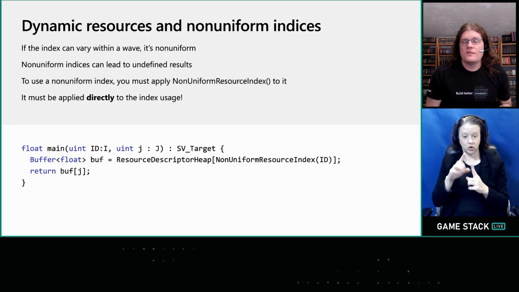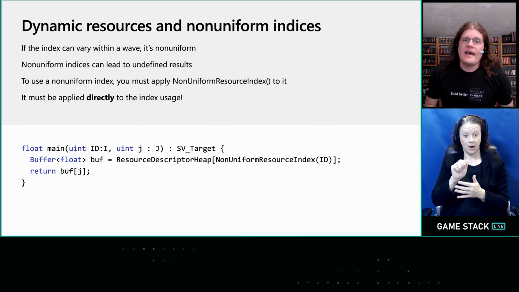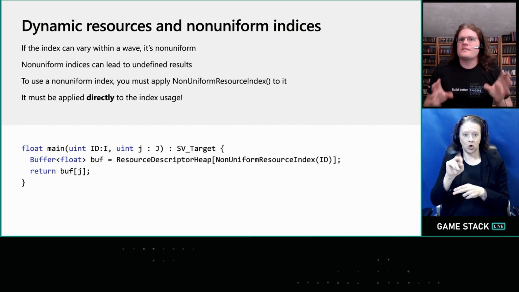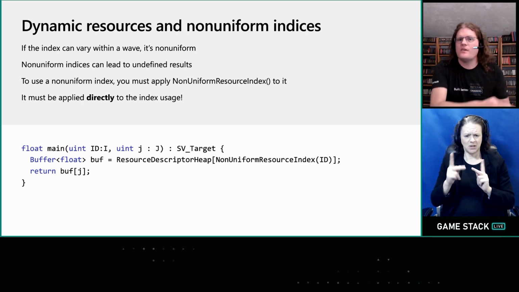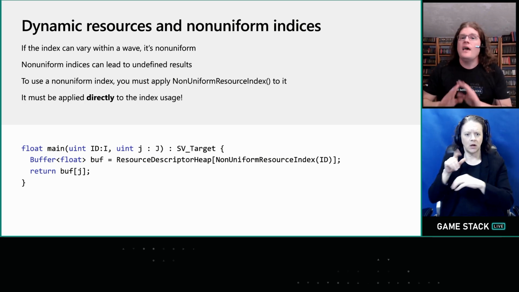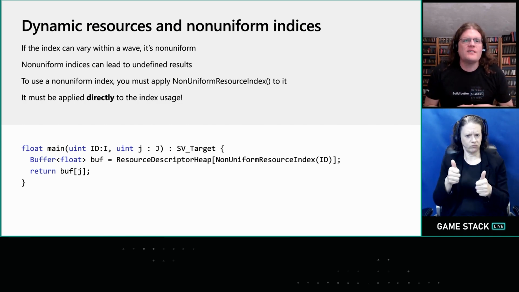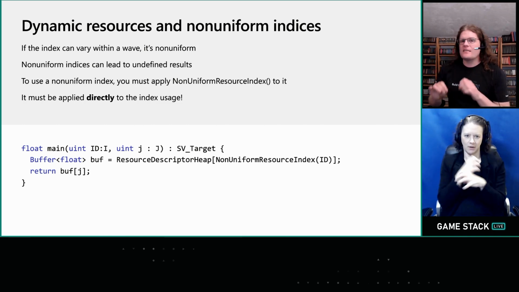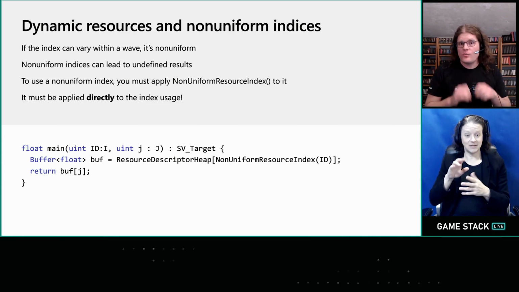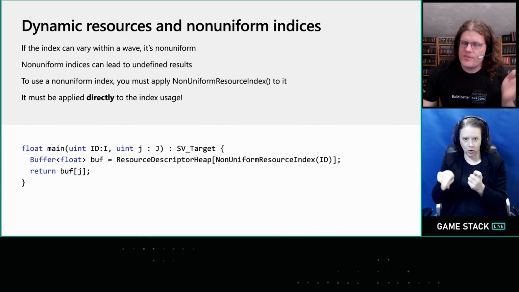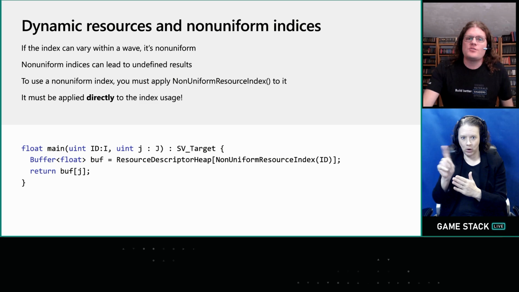That intrinsic is called NonUniformResourceIndex. Now, this is a bit of a pitfall because a lot of people think, oh, great, an intrinsic, I'll call it, I'll assign the value, and then I'll use that as the index, and then we'll be good. It doesn't work that way because it's a little more complicated than that, and you need to apply this intrinsic exactly where you're indexing, exactly where you're reading it. This is something that occasionally people run into, and it's true here as well.